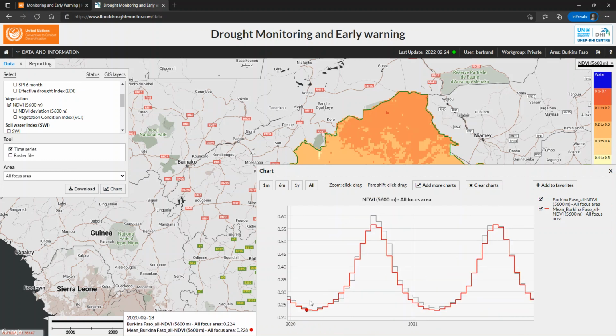This is a 16-day time step, so that's why we have these steps in the time series here. And we have on this plot two lines, a black one that tells us the actual value of the NDVI, and in red we have the long-term mean. So we can see for each 16-day period whether it is above or below the long-term mean.